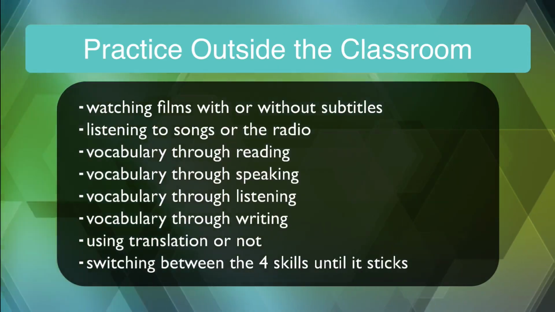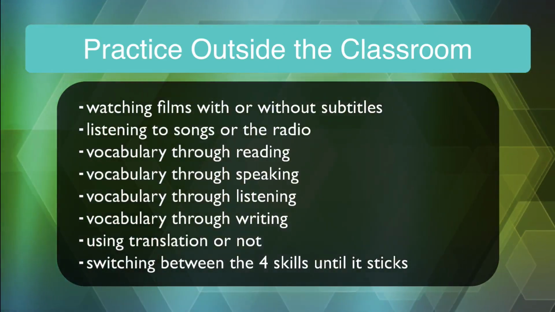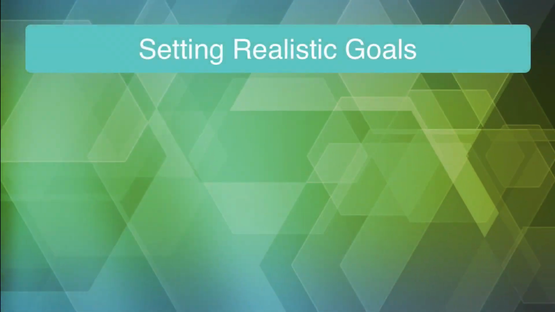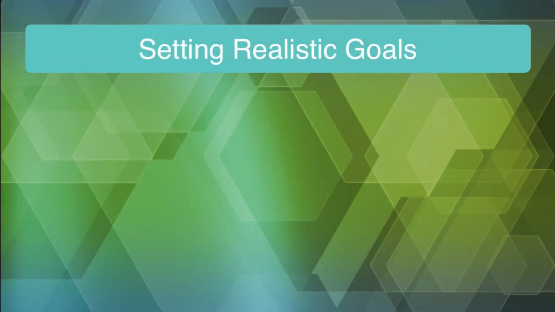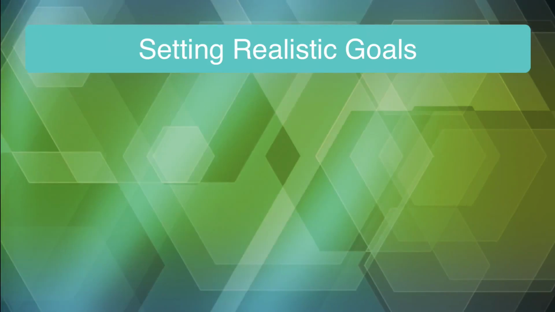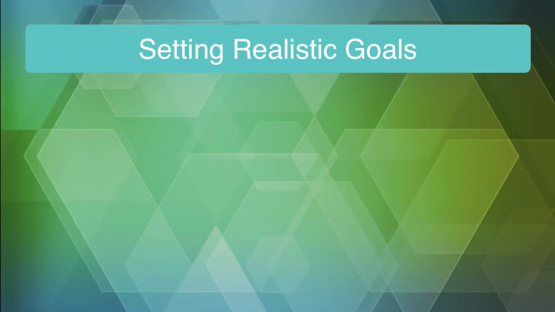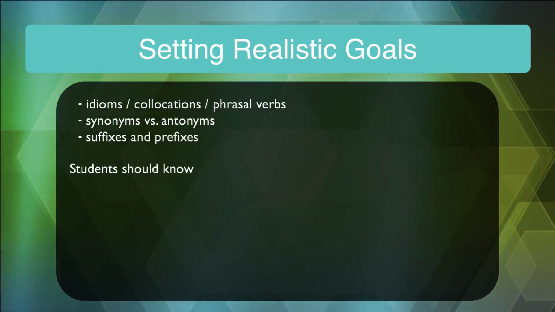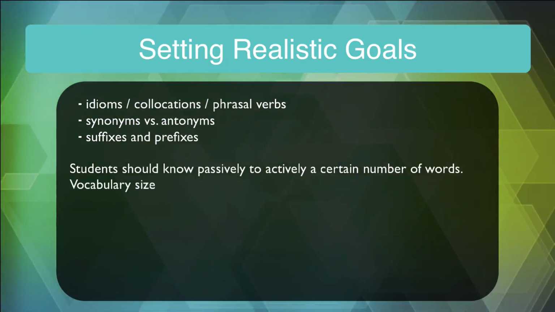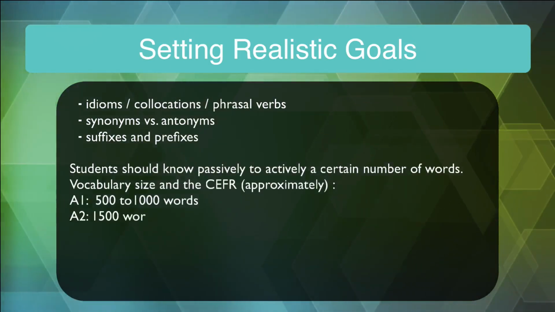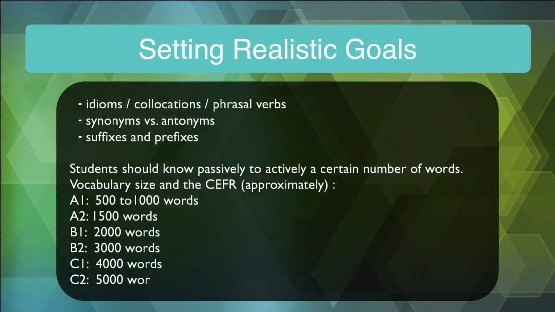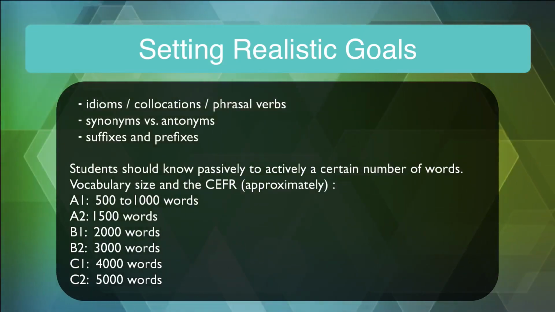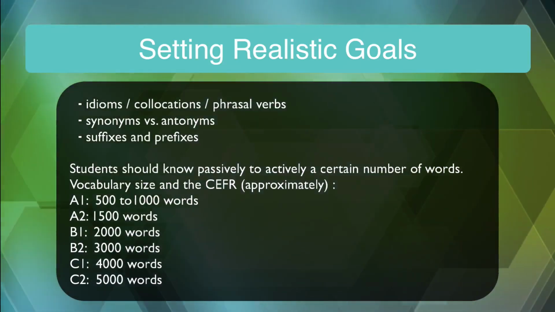So trying to incorporate listening, speaking, reading and writing will make the vocabulary stick. Setting realistic goals is also very important. Lots of learners think, oh my God, I need to master 5,000 words in order to speak fluently. So giving them a focus, telling them, look, don't learn all the phrasal verbs in one go. It's impossible. There's over 10,000 of them in the dictionary. Learning words maybe with a synonym and an antonym each time, that's a good way to get started.